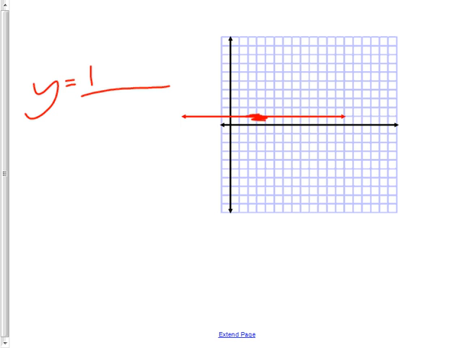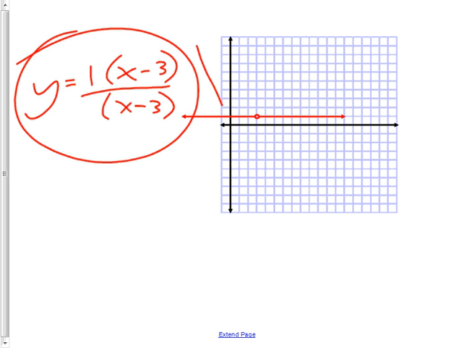And then, if it really does have a hole right there, you have to add in something like that. Something that would cancel. What would cancel? I want an x minus 3. That way there'll be a hole at 3. You get that? So my equation's right here. That's my equation for that line. It's got the hole in it.